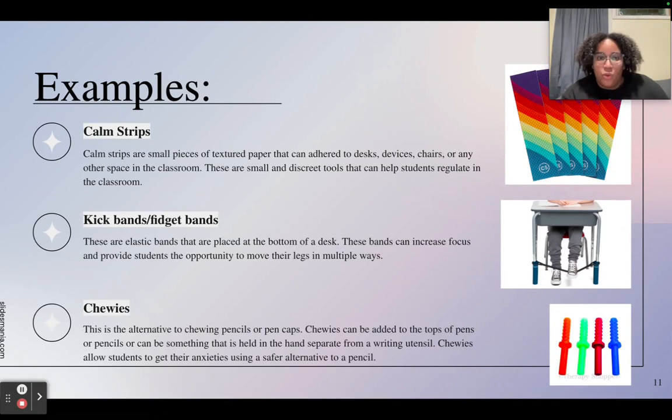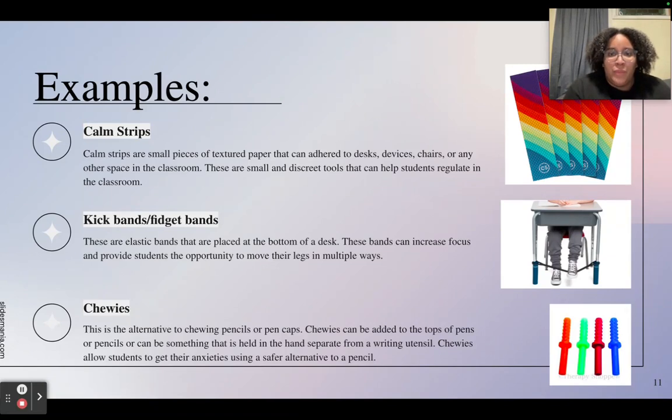I gave one to one student recently, and that student cut it and put it on the space bar of their device. And I said, "Well, why did you put it there?" And the student explained to me, "Well, when I get nervous, I was picking at it. This student is a picker, and he put it over the space bar so he would stop picking at the keyboard to destroy it."